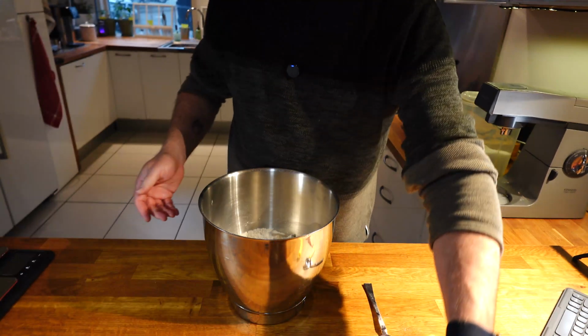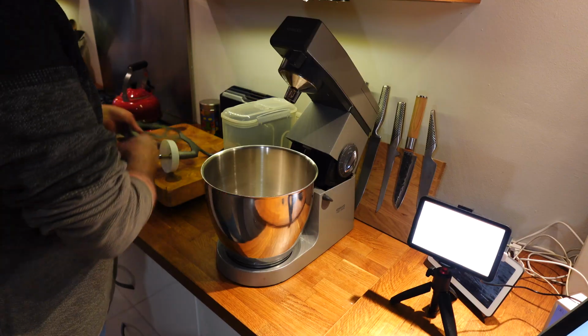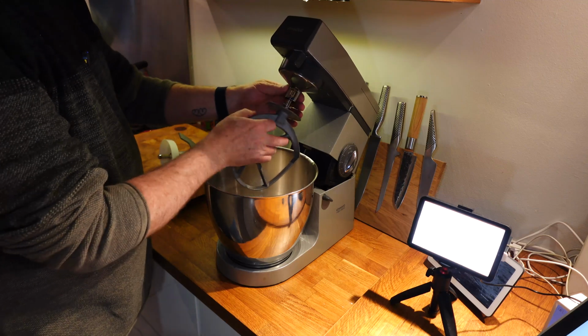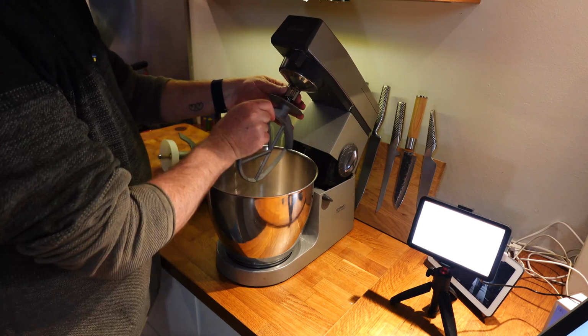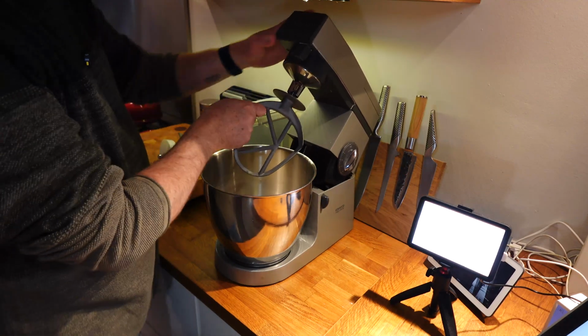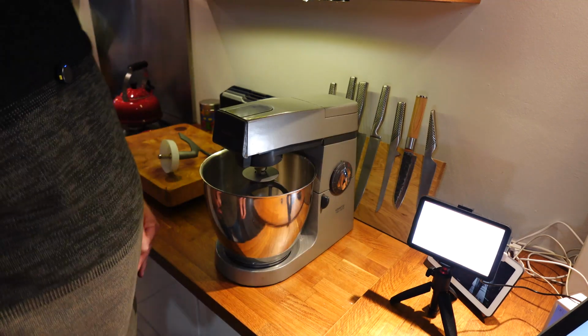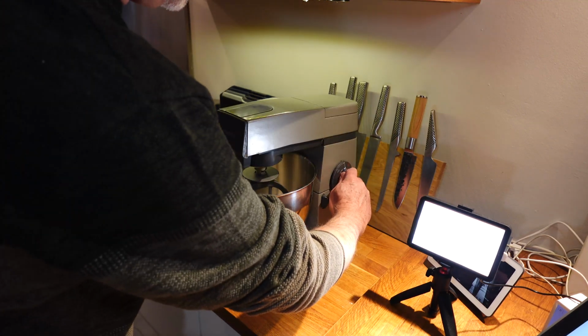I'm going to be using my stand mixer to help me with this. Okay, so I'll be using this adapter, this paddle. Come on, how's this thing? Hook in there. There we go. I'll mix this on a medium speed just to get everything incorporated.